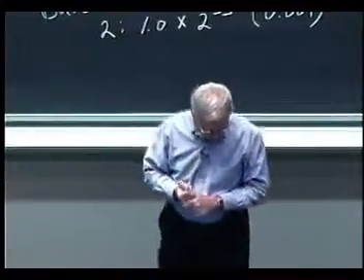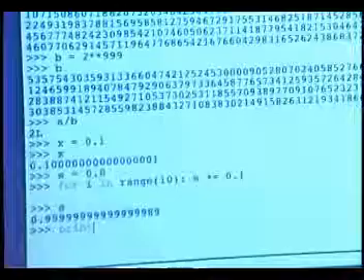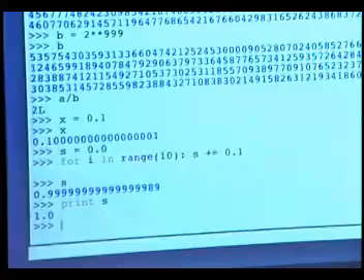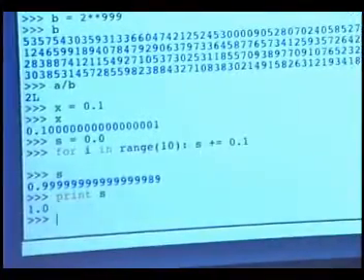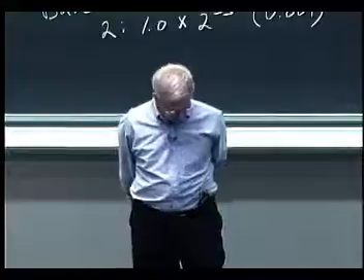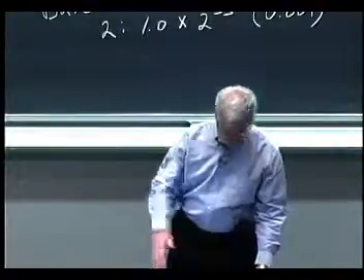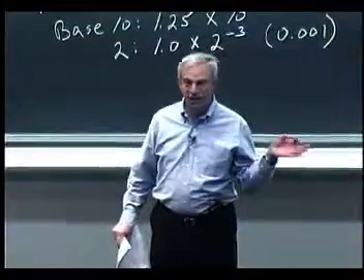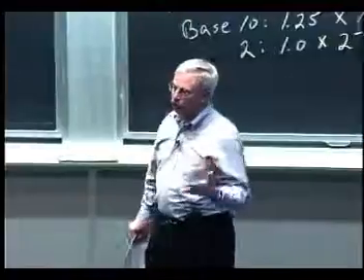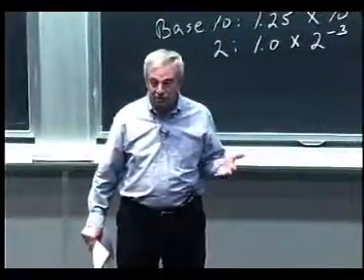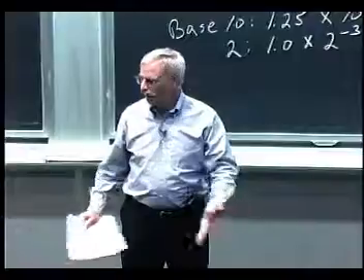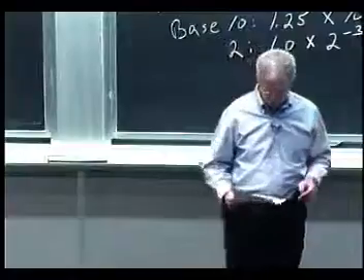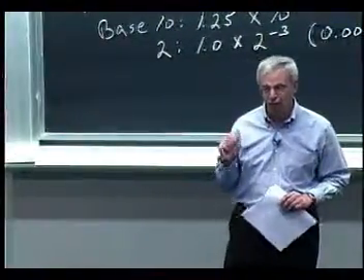Now, what happens, by the way, if I print s? That's kind of an interesting question. Notice that it prints 1. And why is that? It's because the print command has done a rounding here. It automatically rounds. And that's kind of good, but it's also kind of bad, because when you're debugging your program, you can get very confused. You say, it says it's 1. Why am I getting a different answer when I do the computation? And that's because it's not really 1 inside. So you have to be careful.